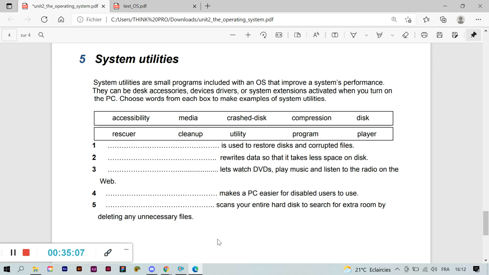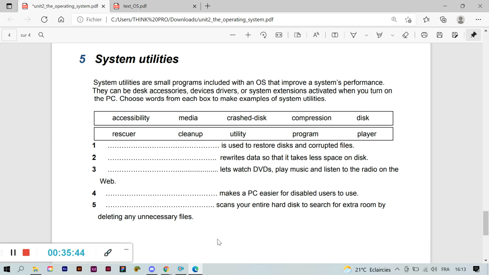So you think that this compression program rewrites the data? I thought it's disk cleanup. Well, it doesn't remove it. It rewrites data to make it smaller. It basically compresses the data. So the second one is compression utility, and the last one is disk cleanup. Yes, because it scans your entire hard disk and searches for extra room by deleting unnecessary files. So it's deleting, so it's cleaning up the disk. Yeah, I guess this one makes more sense.